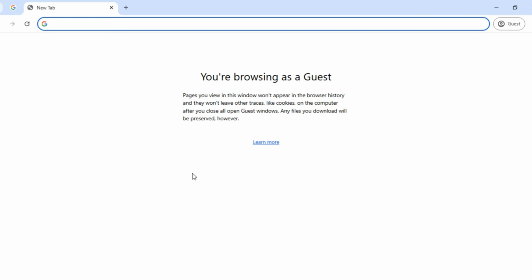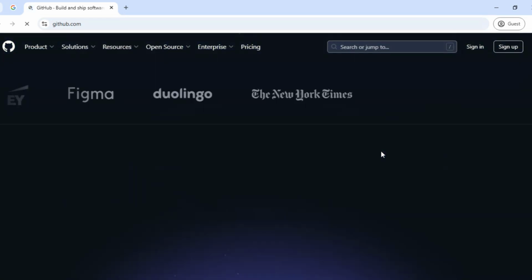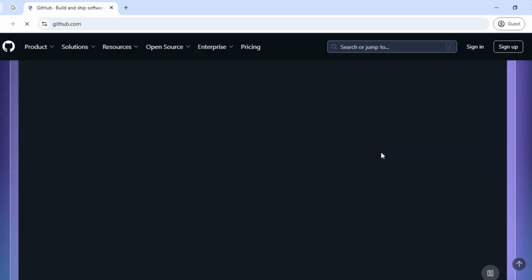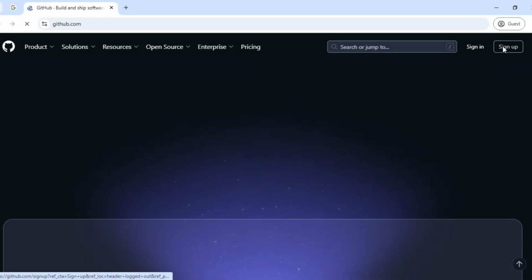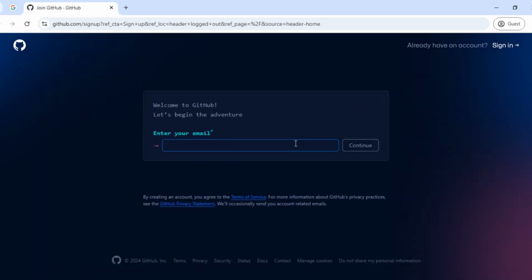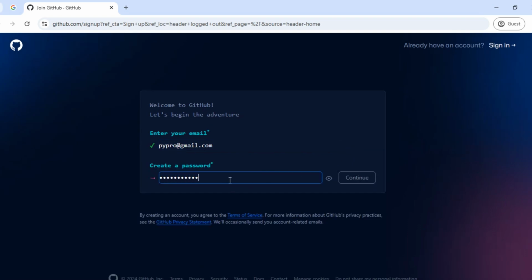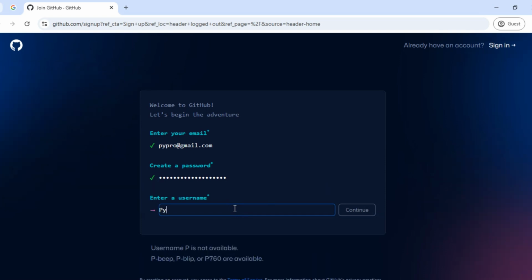So if you go to your browser and search github.com, you get this beautiful website. And on this platform, we are able to do version control. So you just click on the sign up button and follow the steps, and after that, let's say I enter my email and enter a username.